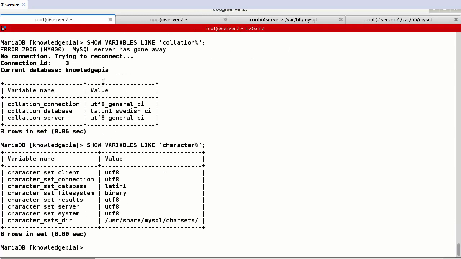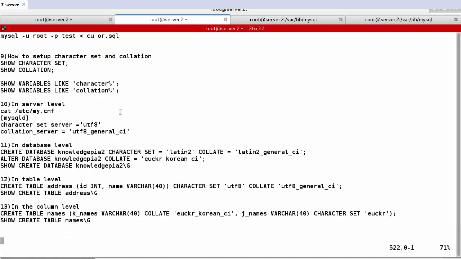So now, in my case, this collation was changed to utf8_general_ci, and the character set server now changed to utf8. So now let's test. I tested the server level.